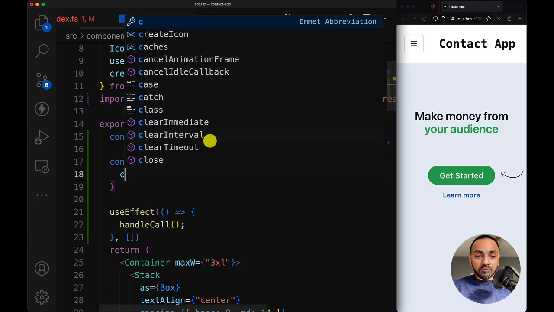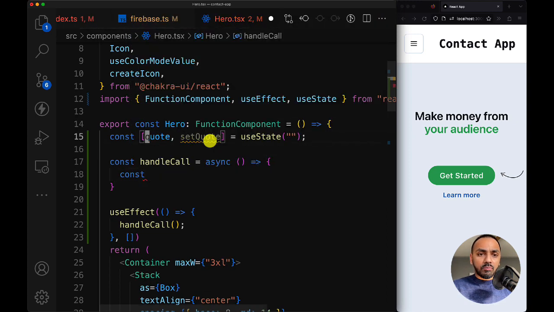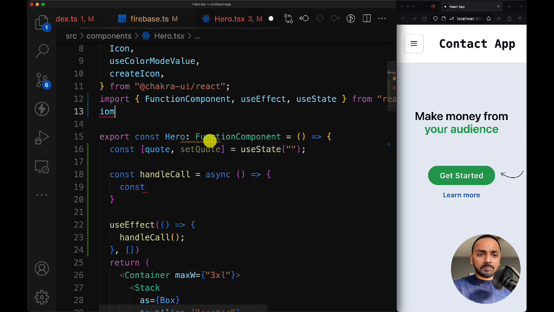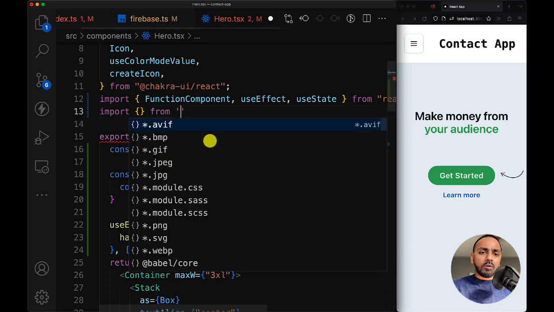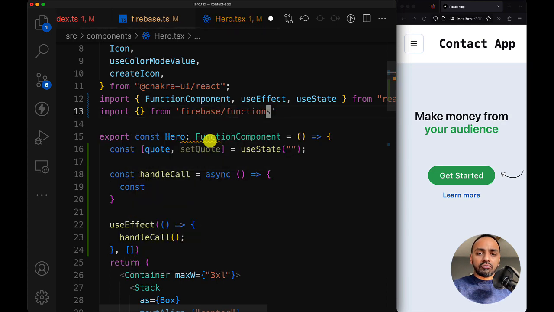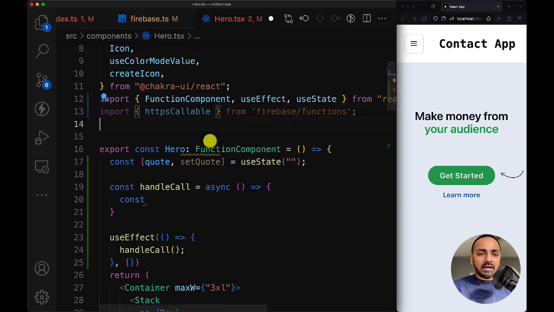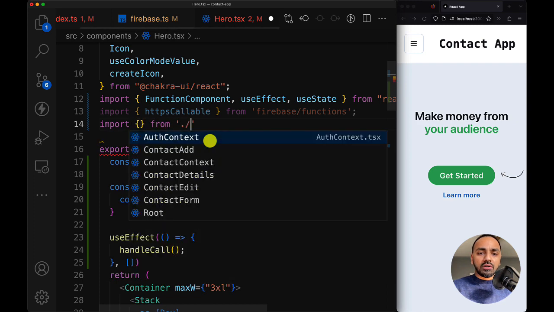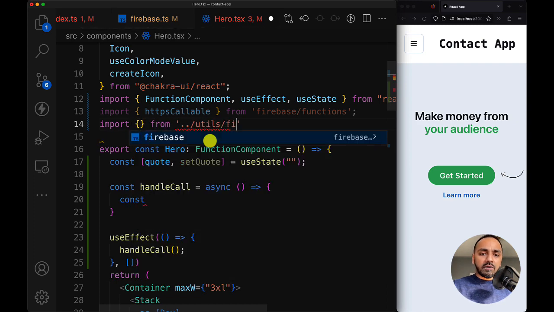All right. So first things first, I think I have to import a few things. I will import httpsCallable from firebase/functions, and from our utils firebase, I will import functions.